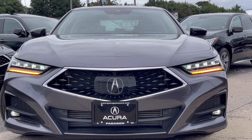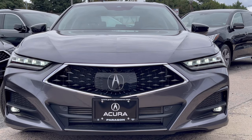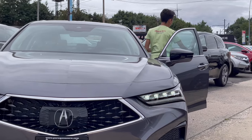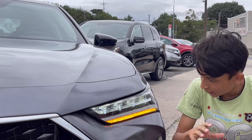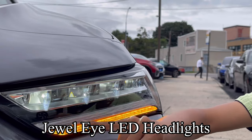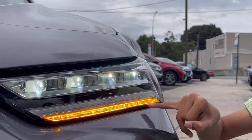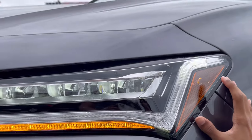This is the fog light on with the hazards, this is the high beam, high beam off. Coming outside now, the headlight design is incredible — you have a four projector setup here, these are your daytime running lights, these are the hazards, and because it's in America you have this side reflector.